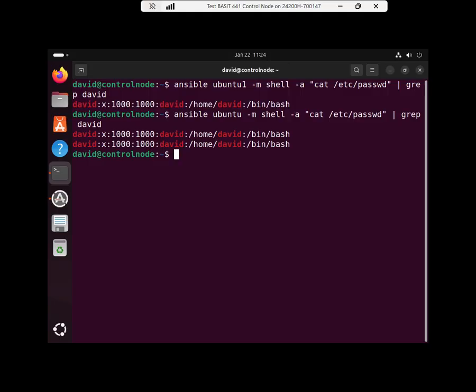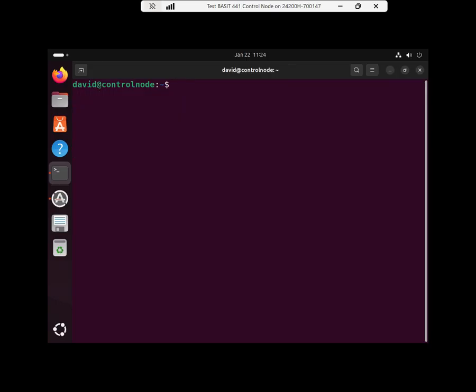Now, the other thing to be aware of is when I cat this, it's sending the output from this command across the network back to my control node PC, and there I'm filtering it using the grep. But I could do it this way too. I could do ansible, let me go ahead and do everybody in my Ubuntu group, and there are 2 of them that are up and running at the moment.